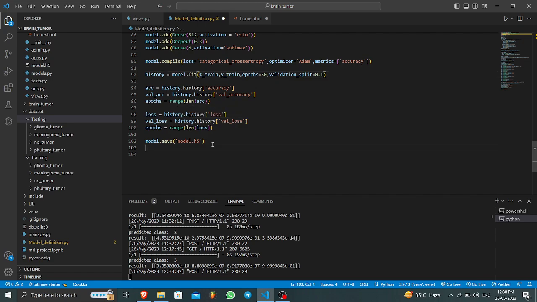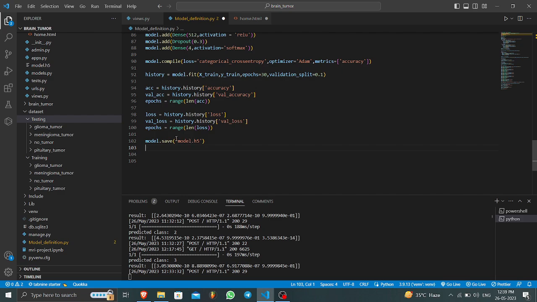And then here, this is a crucial part. As you can see, when we run this program, it takes a really long time to run all these epochs, because the model is trained from the start. If we need to predict, we could give model.predict of some value, but that's not optimal when the user is simply using our software, because then the model would again train from the beginning on that data set and run all the 30 epochs. That would not be optimal at all.